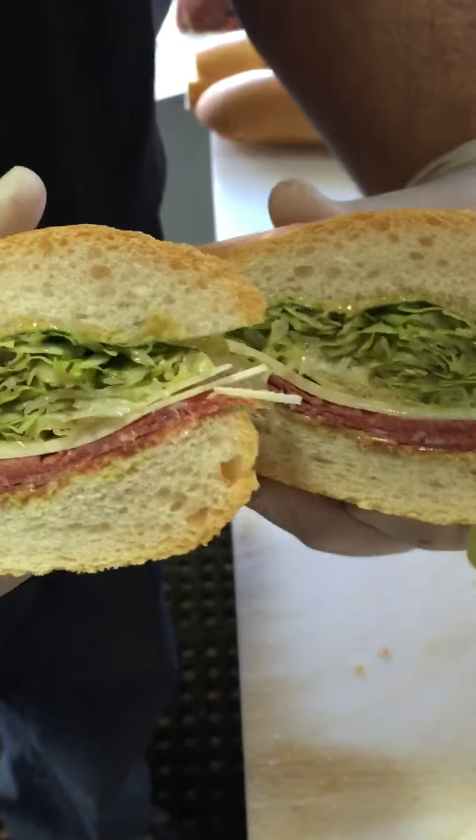Slice it thin, nice and proper, so you get the flavor of each product that's on the sandwich. They all kind of get sliced at different thicknesses. This is Volpe Genoa Salami out of St. Louis. They've been in business for over 100 years. Anybody from St. Louis or the Midwest knows the hill — that's where all the Italians are in Missouri. And then it's also the Volpe hot sopressata. So that's the meat and cheese that goes on the sandwich.